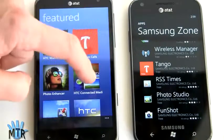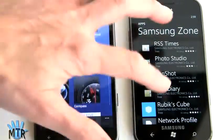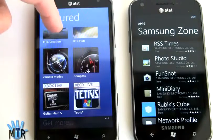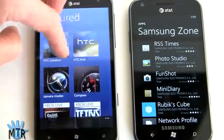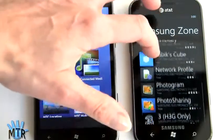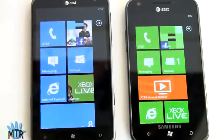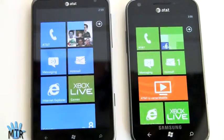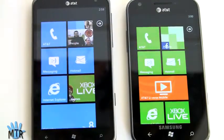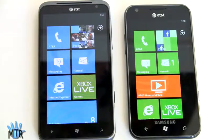HTC includes a DLNA client, which is pretty neat because that's not built into Windows Phone — no such thing from Samsung. You do get Samsung's mini diary application, which is cute. HTC has a compass, the camera enhancements for panorama, a flashlight, a connection manager for APN settings — generally more useful stuff. Samsung has a connection manager but it's really meant for overseas phones and is difficult to use for U.S. phones. In terms of built-in apps, the AT&T software bundle is identical on both and removable. Both have IE9 Mobile and MS Office Suite; neither has Adobe Flash as it's not yet supported on Windows Phone. And you get the People Hub with Twitter and Facebook integration, which is really sweet and slick.